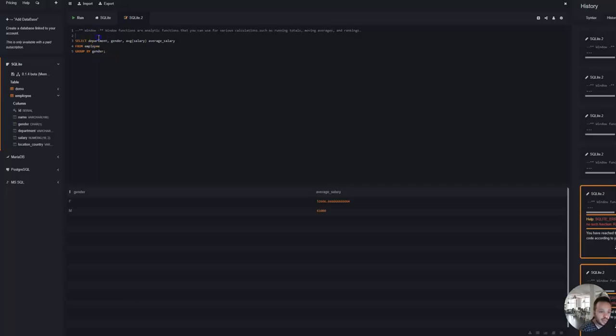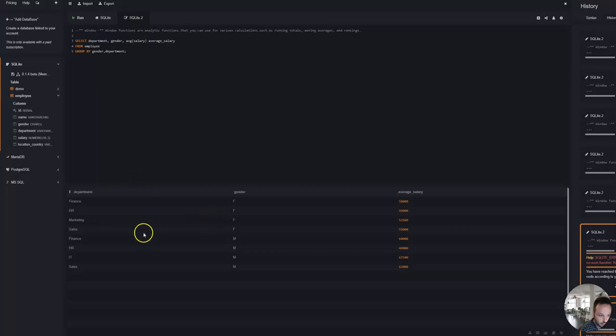If we aggregate by gender and then by department, we now get a view for each department with gender differences. So finance male is 60, while finance female is 58.